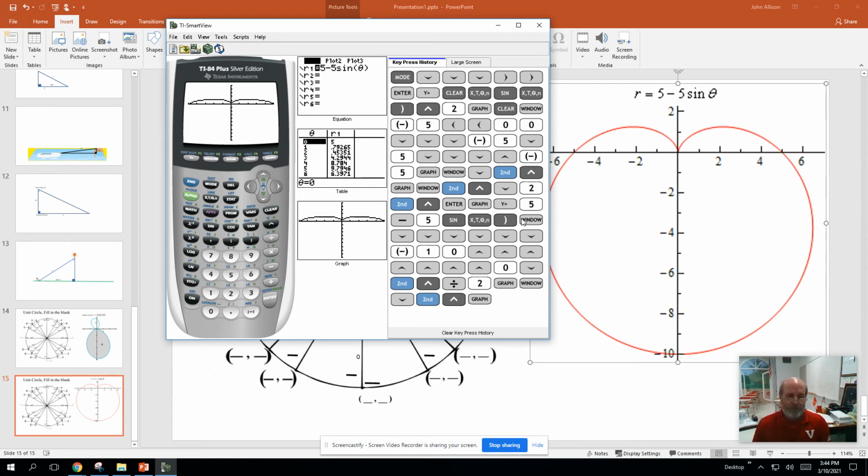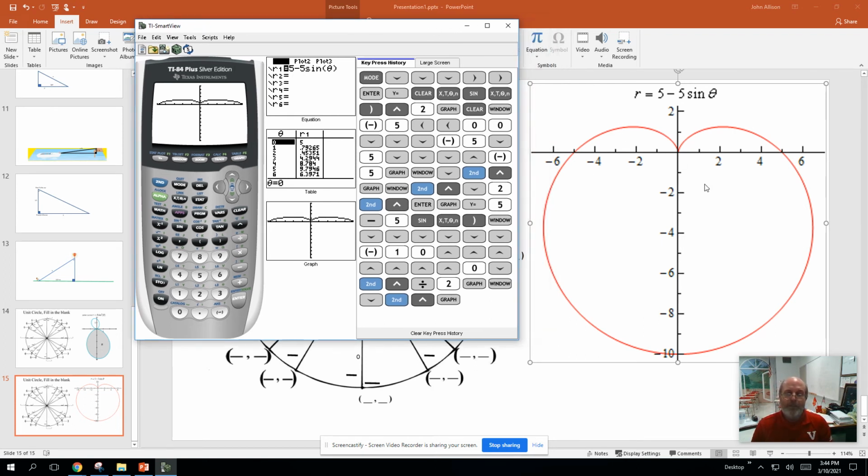I'm thinking through this because on a non-calculator part, this is what you're going to have to do. Now, you might already recognize what's going to happen as I go past pi. When I start into the third quadrant, the sine is going to be negative. So this negative value for those angles is going to multiply times -5 to make this 5 plus something. And so the r values are going to be larger in the direction of the angle. And so that's why this curve is getting larger, farther away from the origin in this bottom half, because when the sine is negative, it's going to turn this quantity to positive and make it 5 plus some positive number.